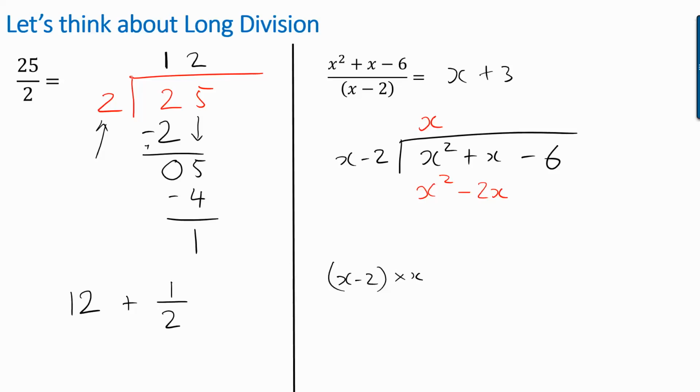Why is the x squared underneath? Yeah. Because it's just like how you did here. You said, how many 2's go to 2? You told me once. 2 times 1 is 2. Oh, okay. And then 2 minus 2, and you find the remainder. X times x times. Yeah. So minus sign in front of it. Yes. So now we're finding, why do we put a minus sign is because we're trying to see what is the remainder? We want to know what the remainder is, just like you did here.